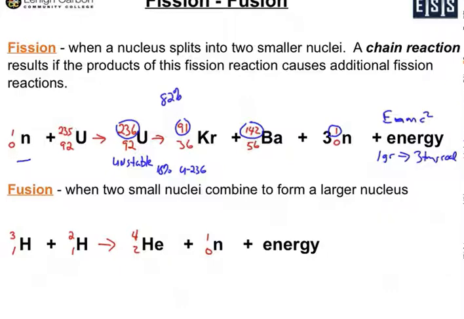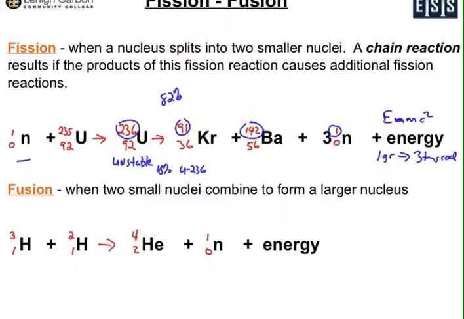So this is what's happening in your atomic bomb, and what we'll show you in the next slide is the chain reaction that also occurs, so that you don't just get one fission here, you get compounded fission, as you'll see, as a chain reaction, and you get more and more fission, and therefore more and more energy.